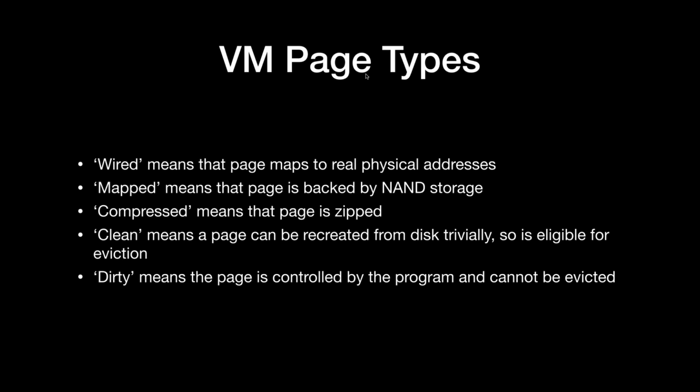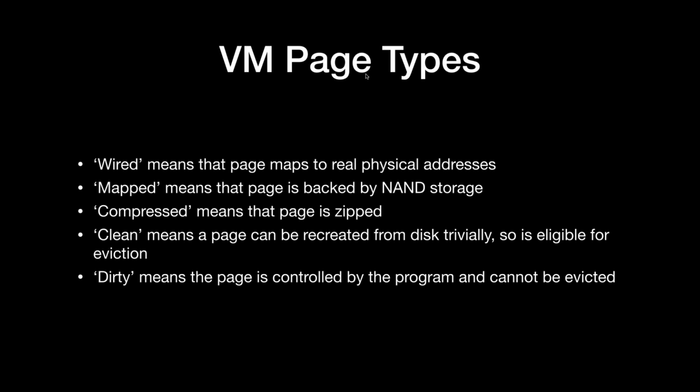So the second that you touch a page of memory, it becomes dirty. Think about this use case: loading an image from disk and then drawing a border on that image with Core Graphics. You've dirtied that page as soon as you draw that border on it. Now that page is dirty. It can't be evicted to disk anymore, even if the virtual memory system thinks that's the optimal thing to do. That's why a lot of times you hear recommendations to use Photoshop to apply your image alterations ahead of time so that you can just load them off disk without having to do manipulations in memory. It's much faster that way.